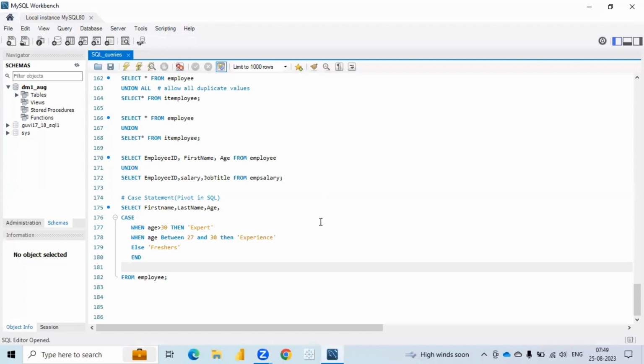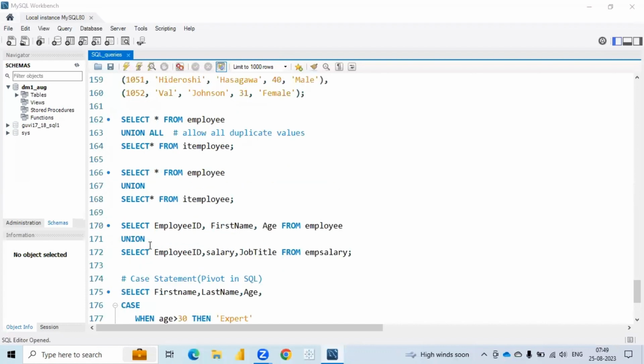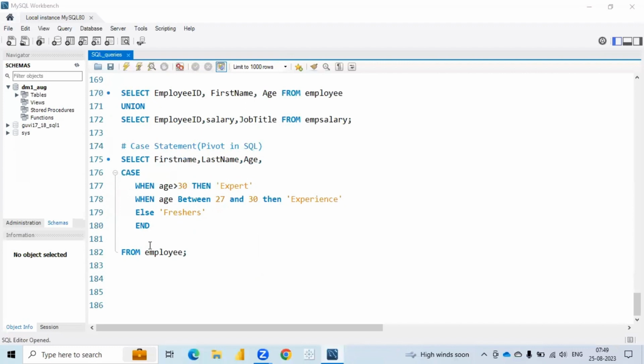Yes. So last time we were looking into the case statement, or the pivot, as I told you, the union and the case statement. In the case statement, we have seen how we can create a new attribute from calculations on the previous columns.